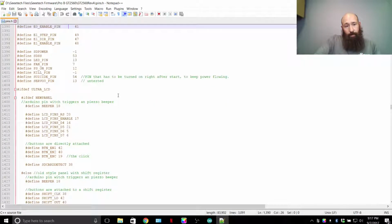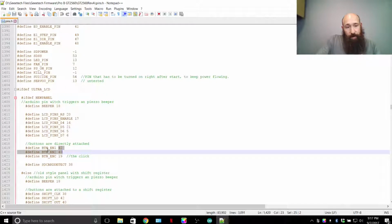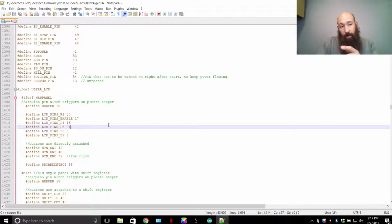What else is important for this file? If your controller knob, your LCD knob, is rotating in the direction that you don't want it to, so if you want it to go clockwise instead of counterclockwise, then you can change these two numbers right here, BTN_EN1 and BTN_EN2. So pin 42 and pin 40, flip them. So 42 will be where 40 is and 40 will be where 42 is. Then your direction of scrolling on your knob for your LCD will be reversed. In my case of my firmware, I've already set it up so it turns clockwise.